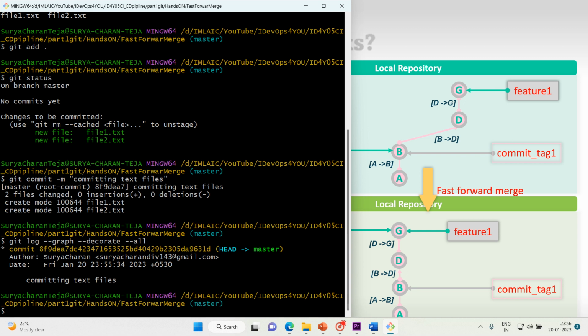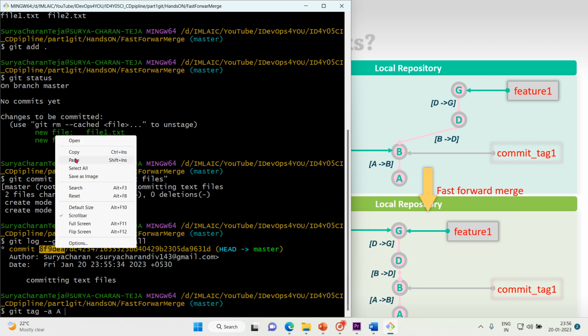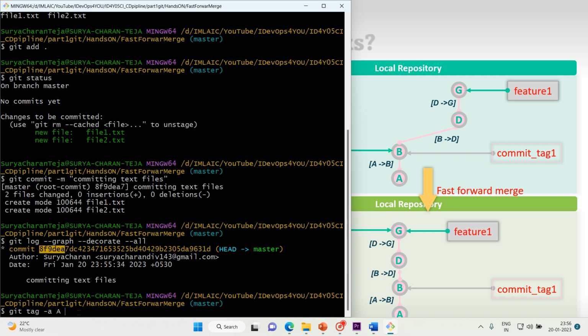I'm gonna tag this with A so that we can identify it easily. So it is git tag, option -a, and then capital A as the tag name. Then I'll copy the hash ID or commit ID.